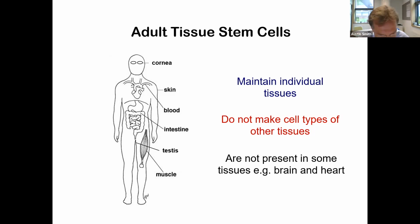For the purposes of simplification, yes. It has all of the epithelial cell types of the intestine. Of course, it doesn't have the blood cells or the nerve cells that would normally be there. There's a lot of interest now in making more complex structures that really have everything. But it does make all the cell types of the intestine.